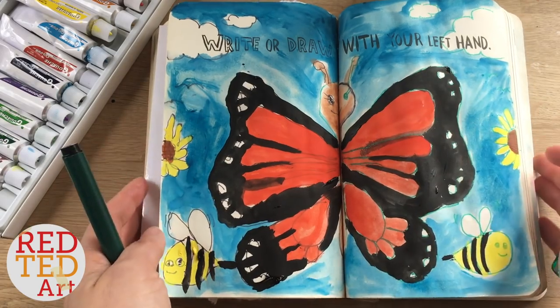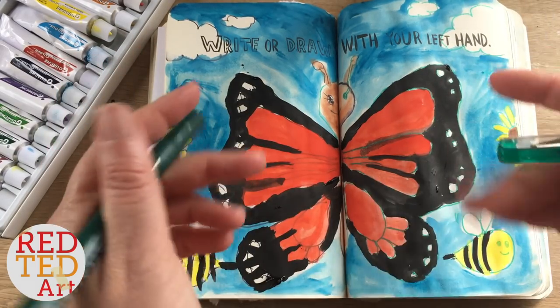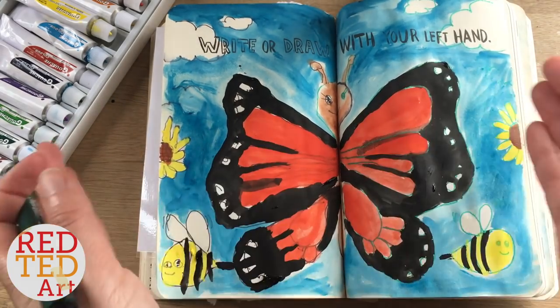As mentioned, my friend Jean from The Artful Parent first did this a couple of years ago. I'll link to her down below. She's got a really fantastic art blog that you might want to look out for. And if you do this on plain paper, it's really great fun. Obviously, in your book, it's great too. But yes, this is it.